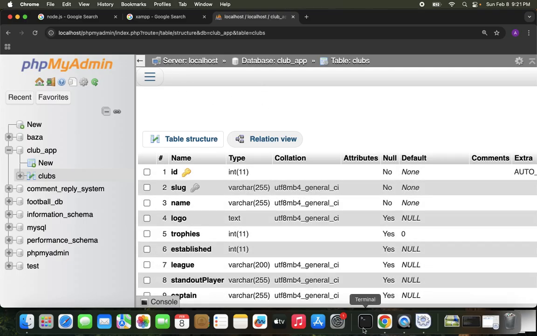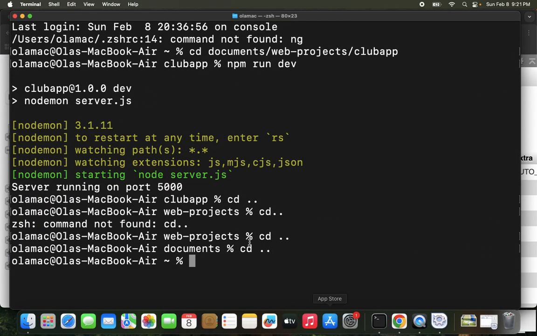So I'm going to open terminal. What I'm going to do in my terminal is create a folder for our project. I'm going to create it inside the document folder, so cd document. Here I'm going to make a directory.